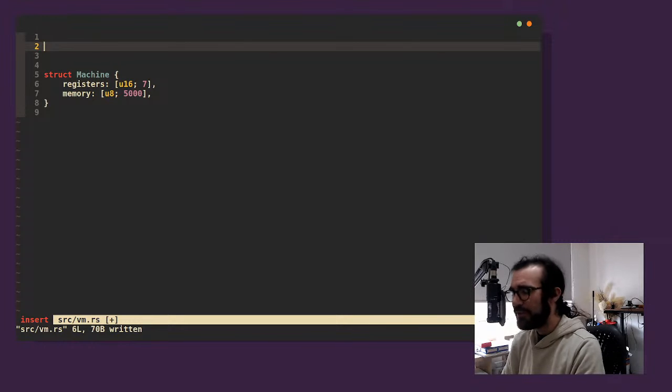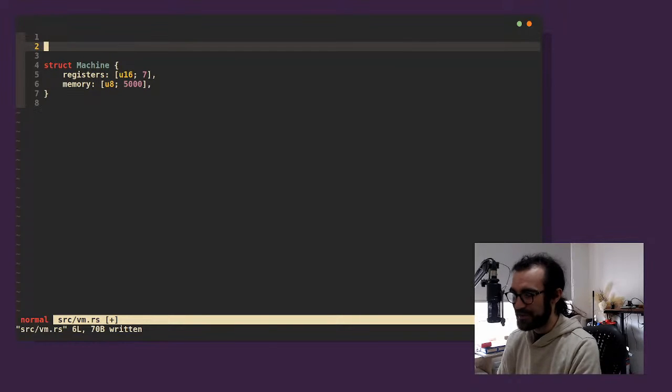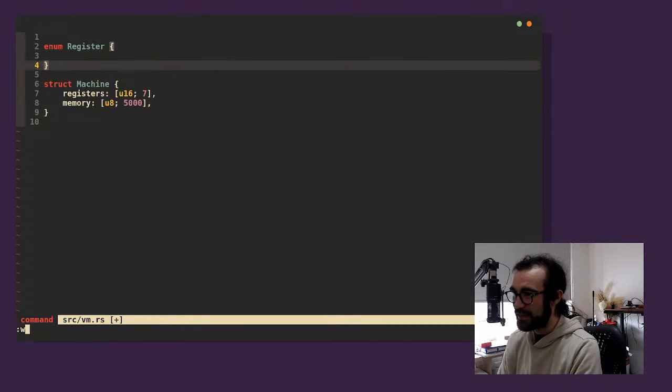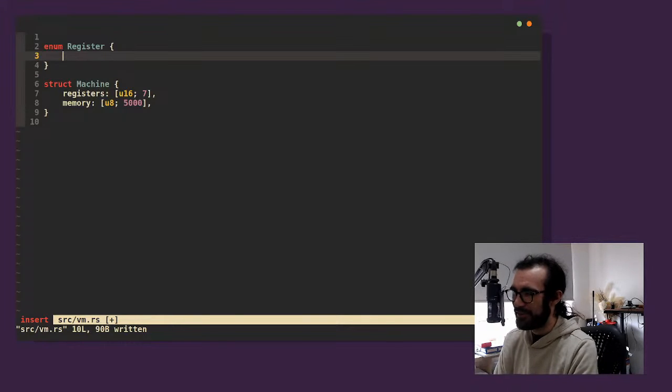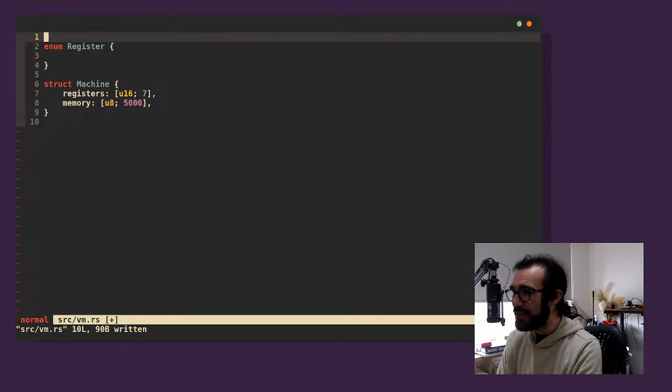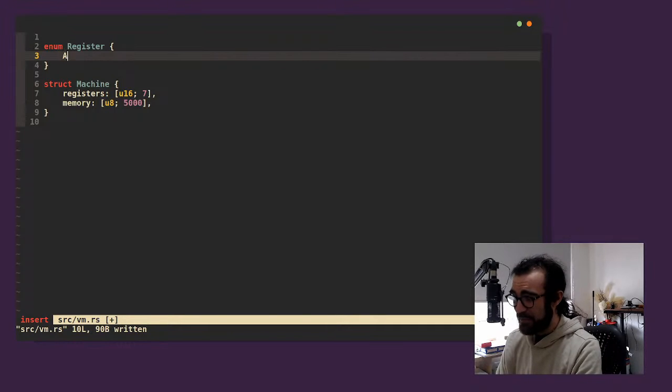Well, if you're working in a language like Python, you might make a const called reg a. You might make a whole bunch of constants for different registers, but because this is Rust, we're going to use an enum, which again has implications. You may be able to argue that constants have less overhead, I guess. I think Rust enums do actually come with a little bit of overhead, maybe not when you define them like this, but we're going to have registers A, B, C.